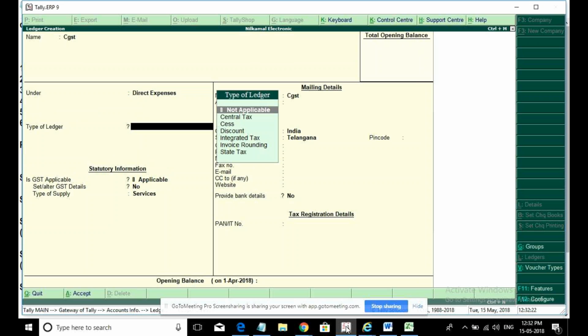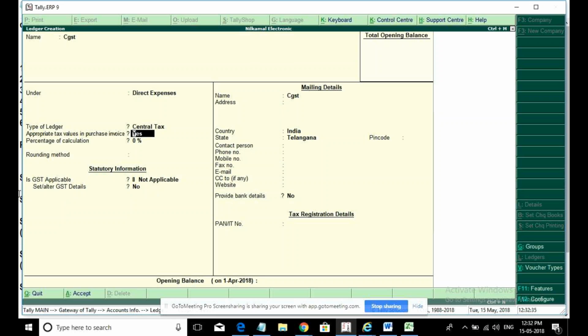Now I am getting the type of ledger option. From this screen, I will select the tax type. What kind of tax is it? It is CGST, central tax. So the expenses ledger CGST is assumed as expenses, and for type of ledger we have selected central tax.